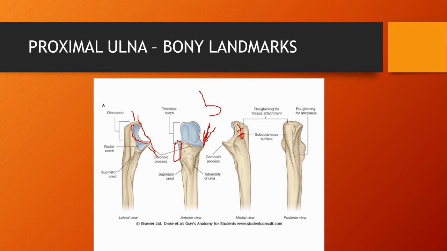of all of the different fibers of the medial collateral ligament. So another potential area for instability would be here on the posteromedial aspect of the proximal ulna at the sublime tubercle.